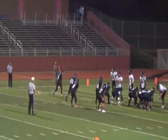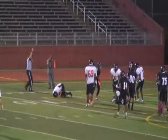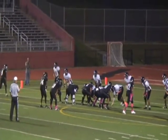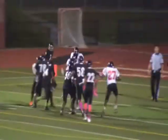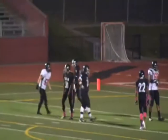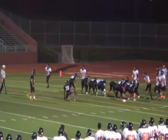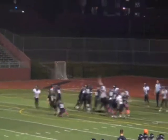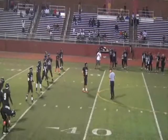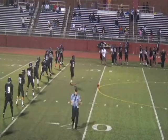And there's a flag. All right, delay of game, 5-yard penalty on Fels. Walks the ball back 5 yards. Clock's running, second down. 1:22. Quarterback keeps the ball. And it gets a touchdown. All right, we're going to have the extra point kick. Ball's kicked, and it's good. All right, the score is Fels 35, Furness 16. A minute and 12 seconds remaining in the game.